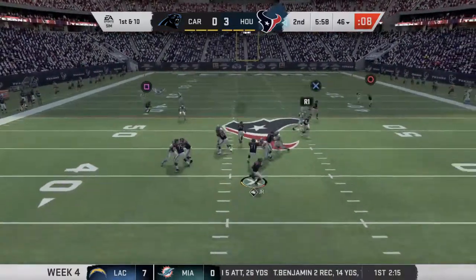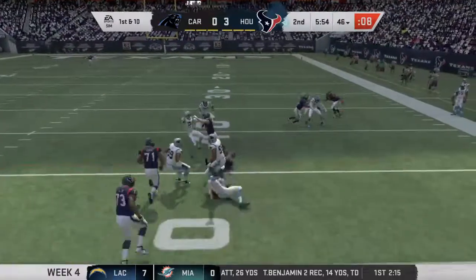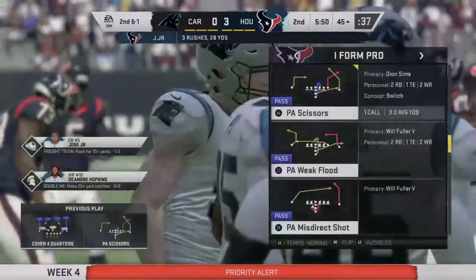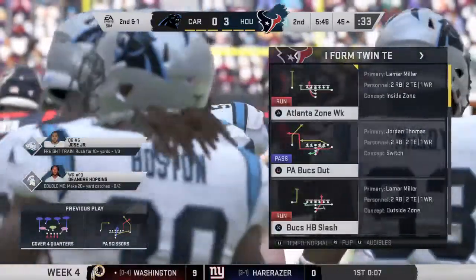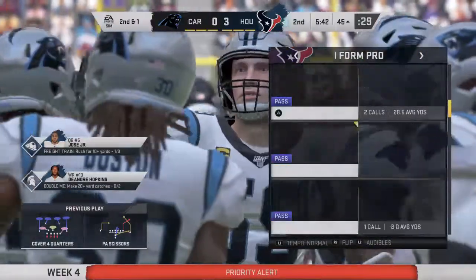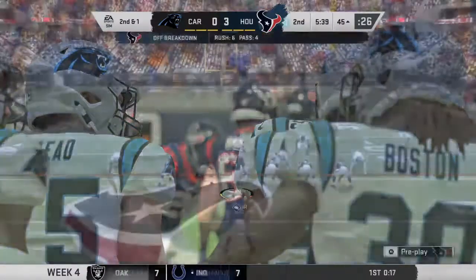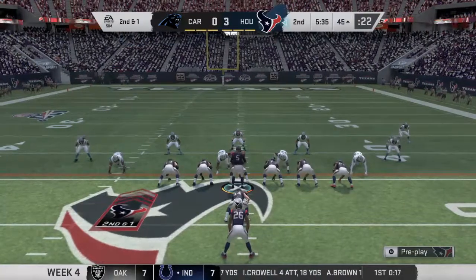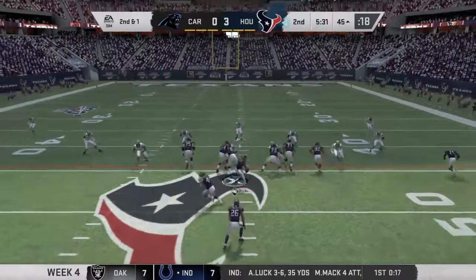Now a play fake here on first down. Sliding out of the pocket. And down he goes at the 45 after a pickup of 9. Now that was not a bad scramble there on first down. He didn't force it, nor did he throw it away. He was able to take off, and now he made it a very manageable 2nd and short. Second and 1.